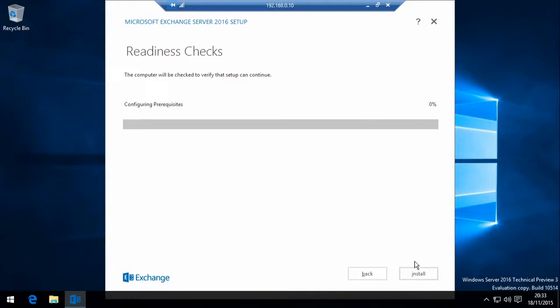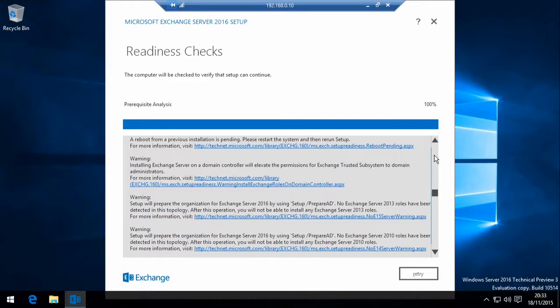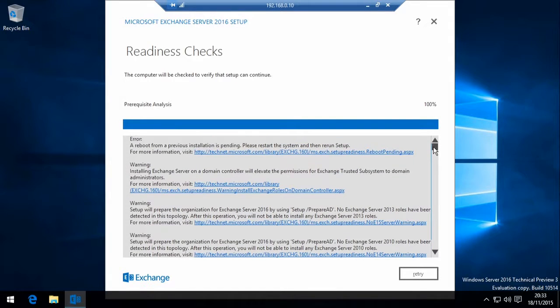Now it's going through the checks. If I meet the criteria. If not, then I have to go back and install some features. If I meet the criteria, I can proceed. Let's find out. Oh! Looks like I got to, well, reboot because I think I installed the things. I'm going to try again. Alright then.